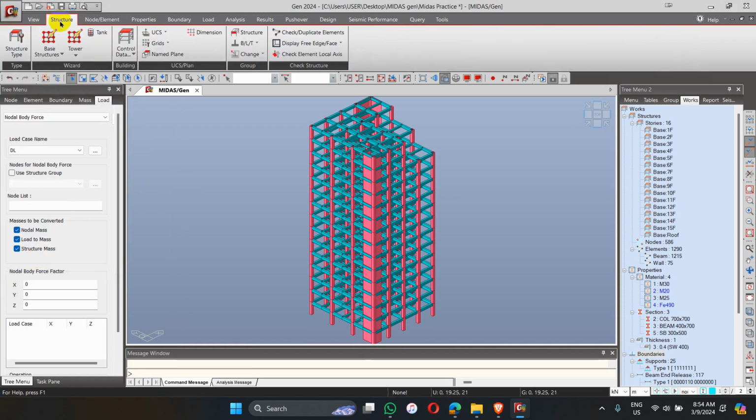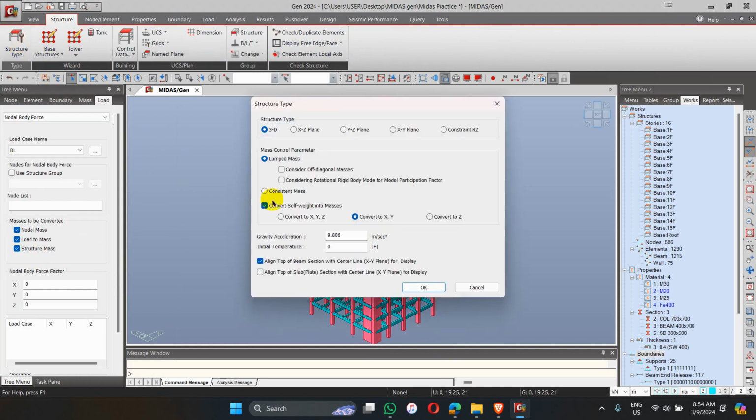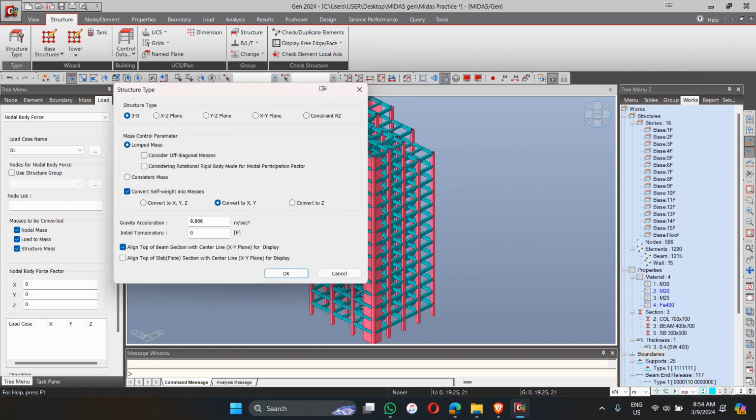Here, if we turn into the structure type, we see the convert self weight into masses, means convert to x and y. This is the case that in this structure, lateral earthquake loading is applied in this direction and in this direction, x and y direction.